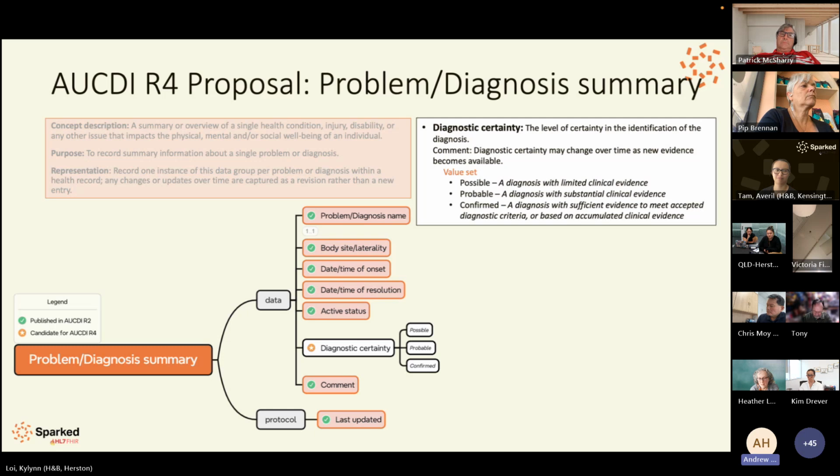Nobody ever does that, and we see it in all the EMRs, whether it's in a hospital or GP land or allied health. Does anybody see this working well at scale?